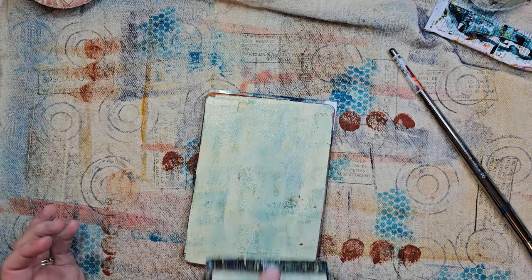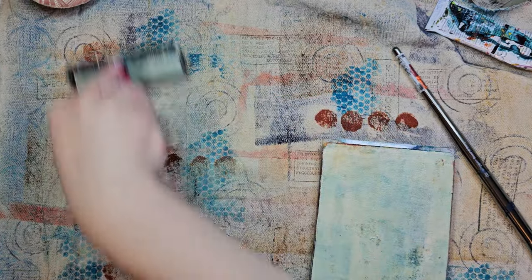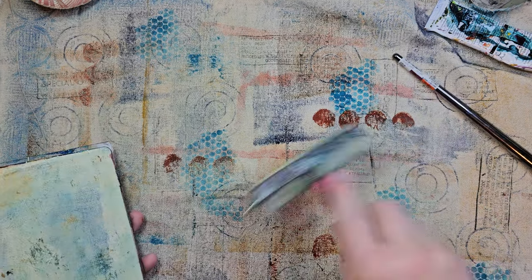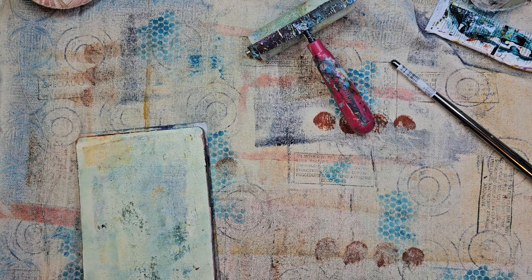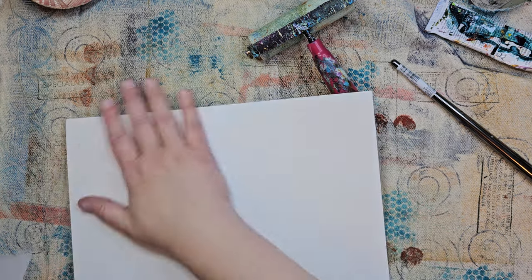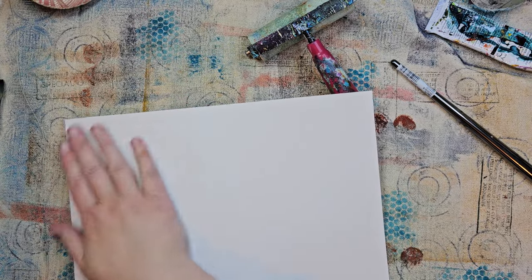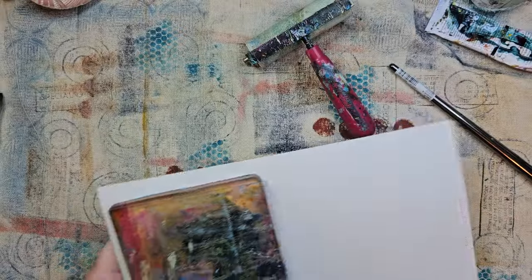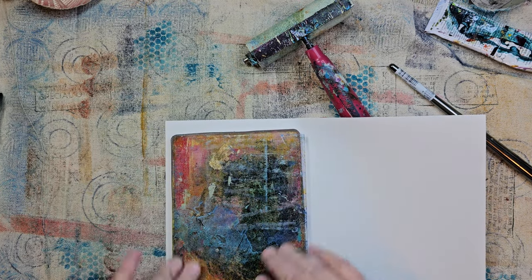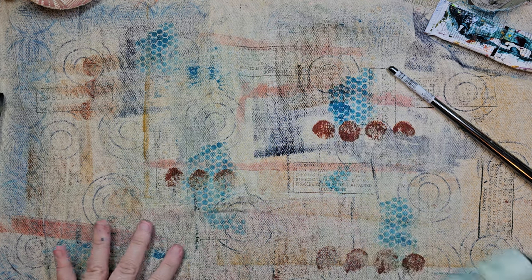All right, and then if you want to put your background into the background a little bit more, you just take your brayer and some cream paint or whatever, gesso, whatever you like, and put it on there. Also, I need a piece of heavy enough paper. I think this might be cardstock, or let's hope it's not. As long as it's not photo paper, it feels shiny, but it feels like cardstock too. So just let that dry for a minute. Sometimes those are pretty interesting. They're grungy for sure, but definitely interesting.